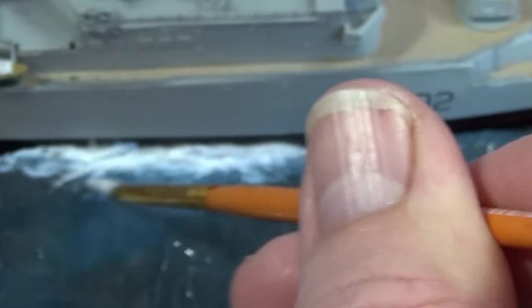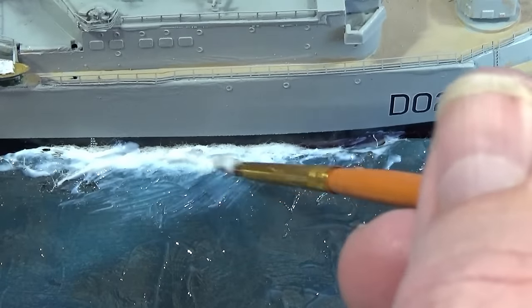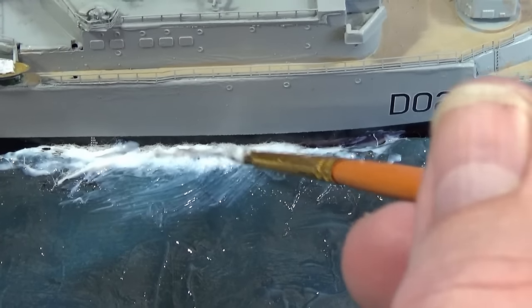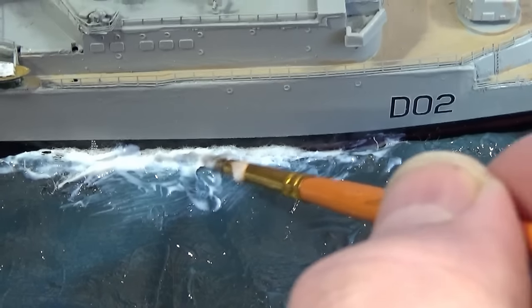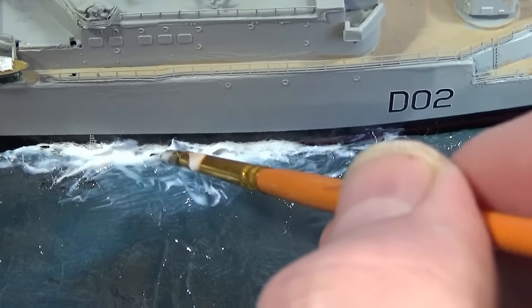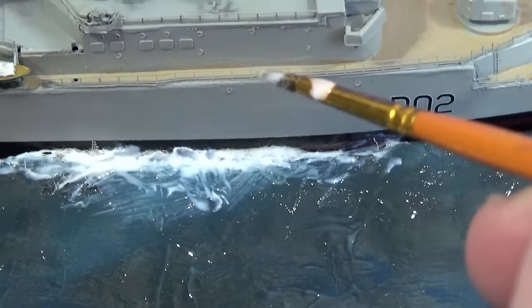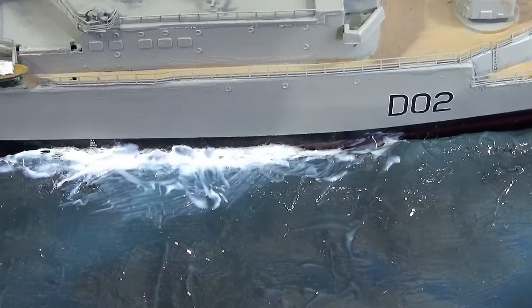Try to get the brush work moving away from and back toward the ship, because that's kind of where the water will go. You can just pull it up a bit so it looks like waves splashing against it. Remember — this isn't going to show white when it's finished; you have to paint a lot of this. The internal structure will dry to make it look more like water splashing up against the hull.